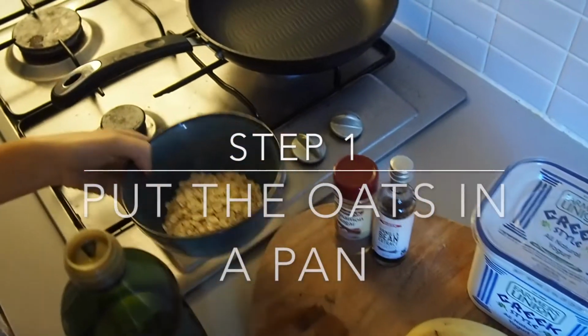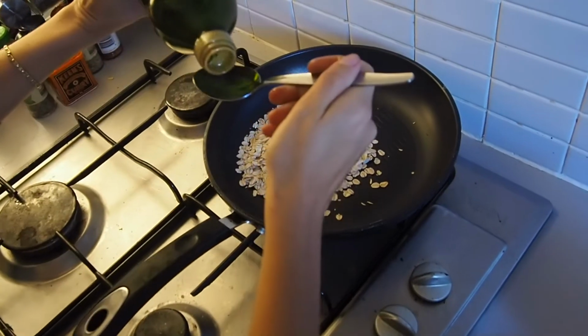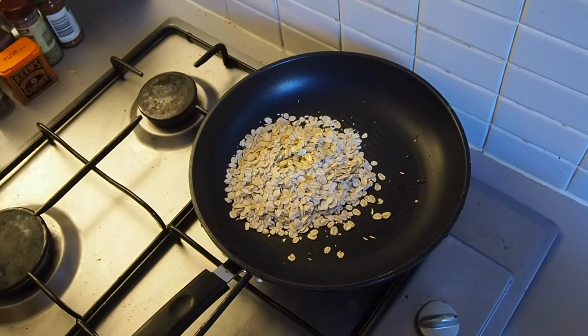Step 1. We put the oats in a pan with low heat and we add a big spoon of olive oil. We move everything during 5 minutes.